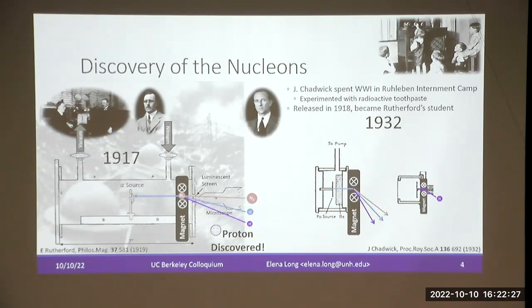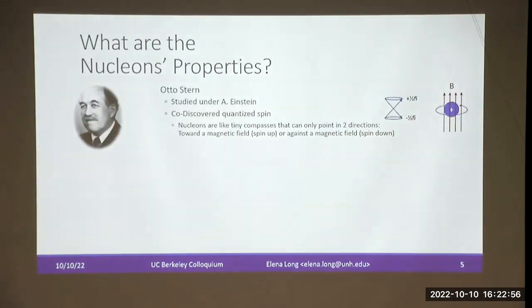What was going on? Well, this magnet should be bending any charged particles going through, so there must be some kind of uncharged neutral particle going through, and this was the discovery of the neutron. When we're talking about nucleon physics, this is kind of the beginning of this field of study of understanding what are these two things, what are their properties. Very rich, interesting thing that we're going to dive through and are still working on understanding today. Both of these groups won the Nobel Prize for their work.